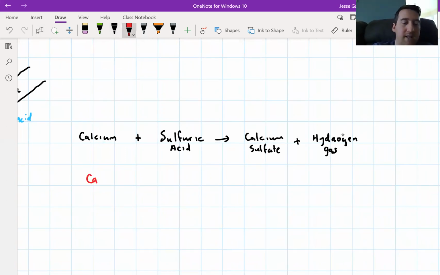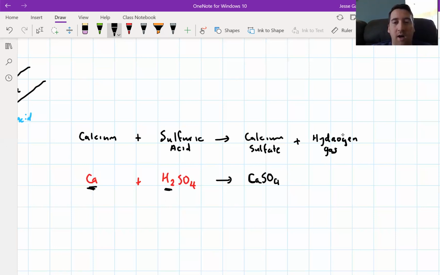Now, if we look at this, Ca is calcium, plus sulfuric acid. What we would see then is that the calcium swaps places with the hydrogens. The two hydrogen ions fall off the acid, as we learned about what acids do. So the acid donates 2 protons. And what happens then is that the calcium sticks to the SO4 bit, the sulfate, to form calcium sulfate. See, it has swapped places with the hydrogens. The two hydrogen ions then combine to produce H2 hydrogen gas.